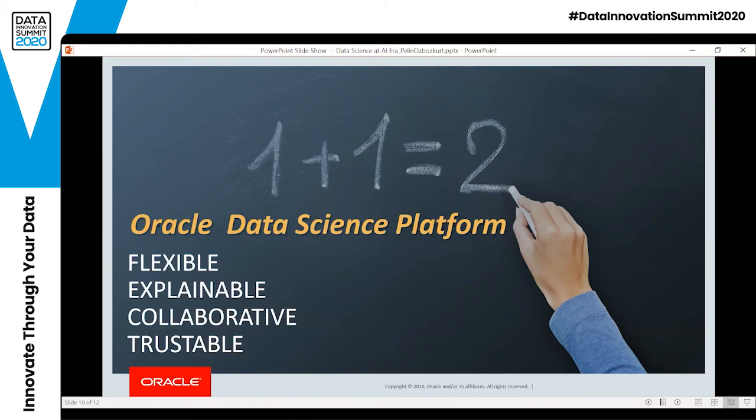Collaborative, as I mentioned, I need to emphasize it a lot. Again, it's very important to have teamwork, because it's proven that just data scientists or just business experts are not enough to create the right decisions or right business strategies. So it should be collaborative work, and IT people, data engineers should definitely be part of that as well. And we don't even need to mention it, but it has to be trustable. So if you take a decision in production, you have to trust your decision, and that's a very wide terminology that includes data management and data quality as well. So if we want to be an AI-driven company, that means our data science platform should have these 4 main bullet points working on the same page.